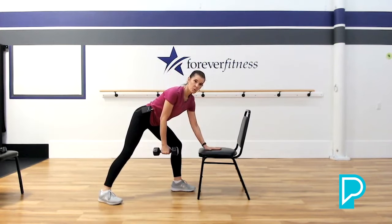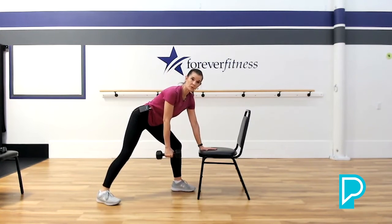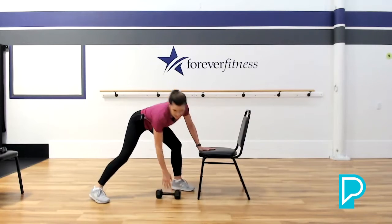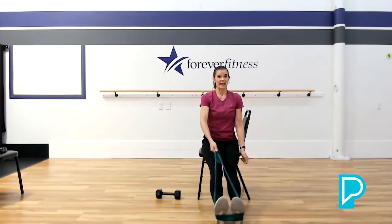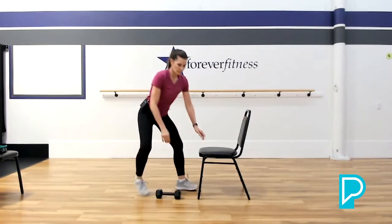So we're going to have one hand on the seat of the chair. That side, the leg is forward. Whichever arm I'm holding the weight, that leg is back. And we're going to lift that up towards our shoulder and lower down. My back is flat. The only thing that moves is the arm. Everything else stays still. If you have a band only, you can wrap the band under your feet sitting and hold both ends of the band with one arm and row back like that. So pulling and returning. Same exact move, just with a different mode there.